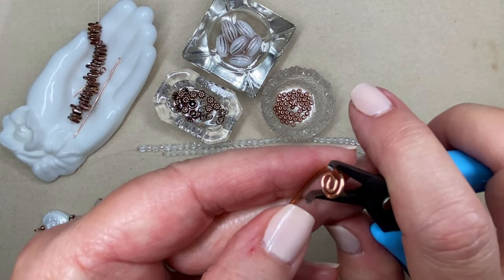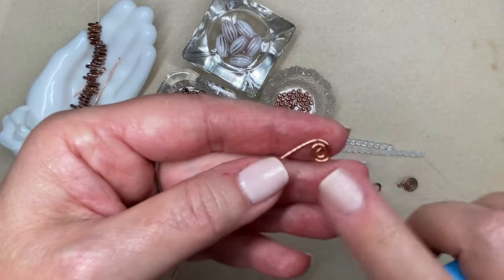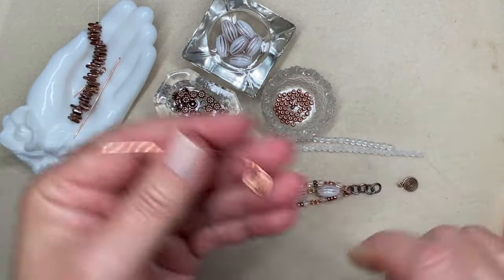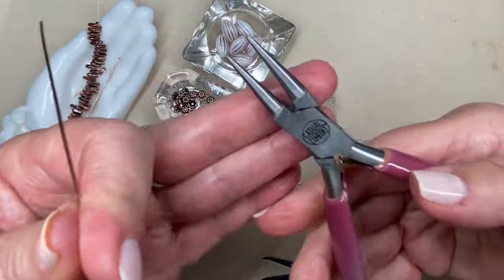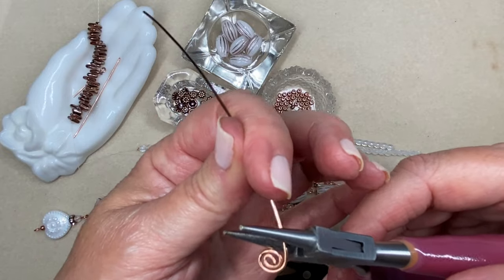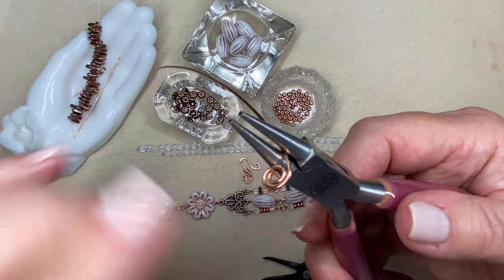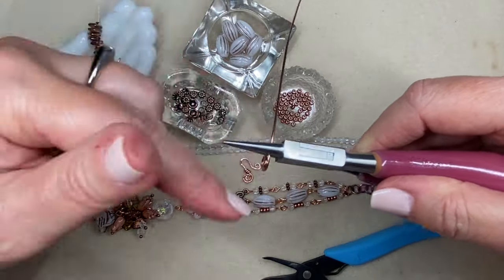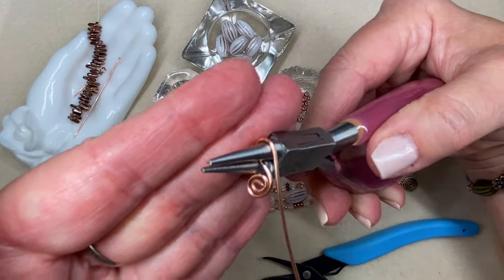I'm not going to spend too much time fussing with this right now because when you hammer things, you work hard in it, you change the shape, you alter it a bit, everything sort of spreads out. So I'll come back to it after I've done my hammering. And then you can use bail making pliers for this, but I'm going to use my round nose pliers. I'm going to put my wire down to the larger part. And again, I am going to come back and hand sculpt this and really change this, but this is the hook part. So I'm just going to wrap that around the top barrel of those pliers. So it looks like that.